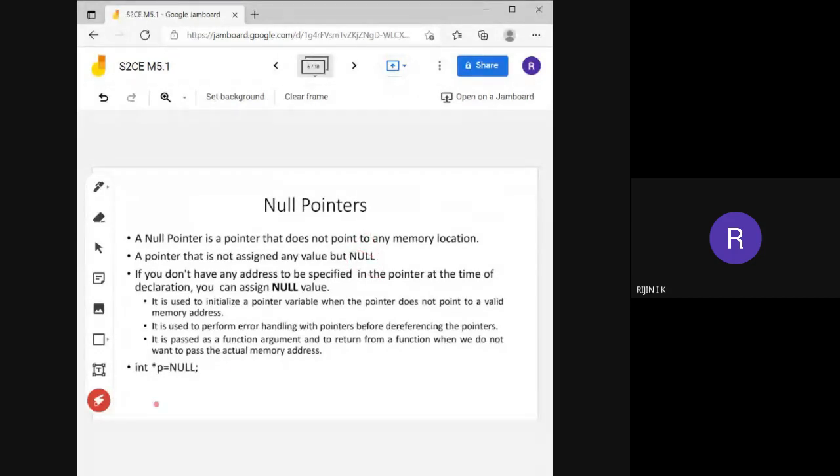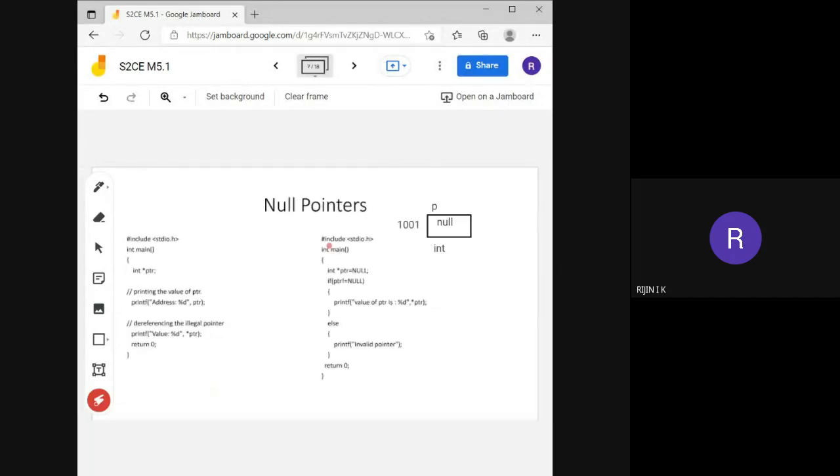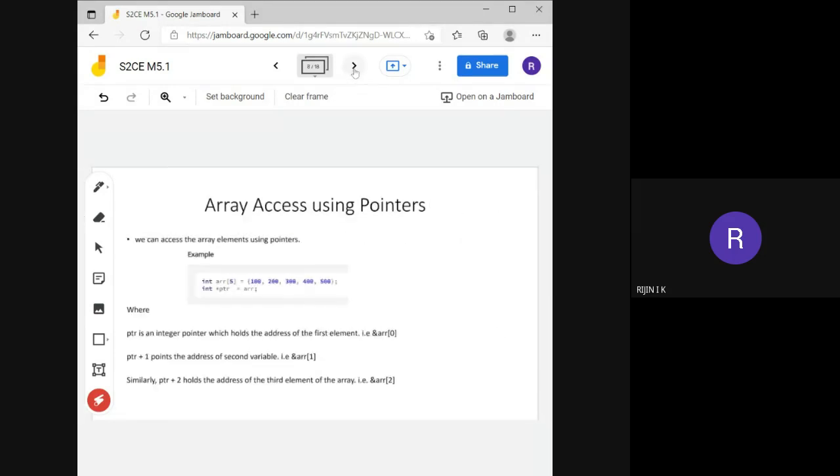This is the programming example for assigning a null value to a pointer. Okay, clear?